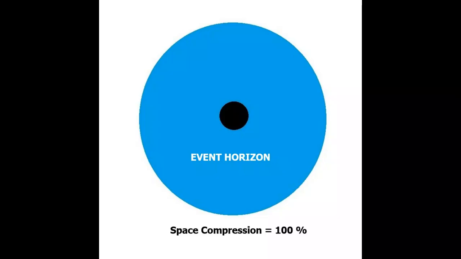This means that nothing can escape. You cannot escape an area with 100% gravity, in theory, right? If the gravity was 99%, then yes, there is a 1% chance you can escape it, but not 100%. This is why not even light can escape it. The lightest thing in the universe, light, cannot escape 100% gravity. It's not doable.